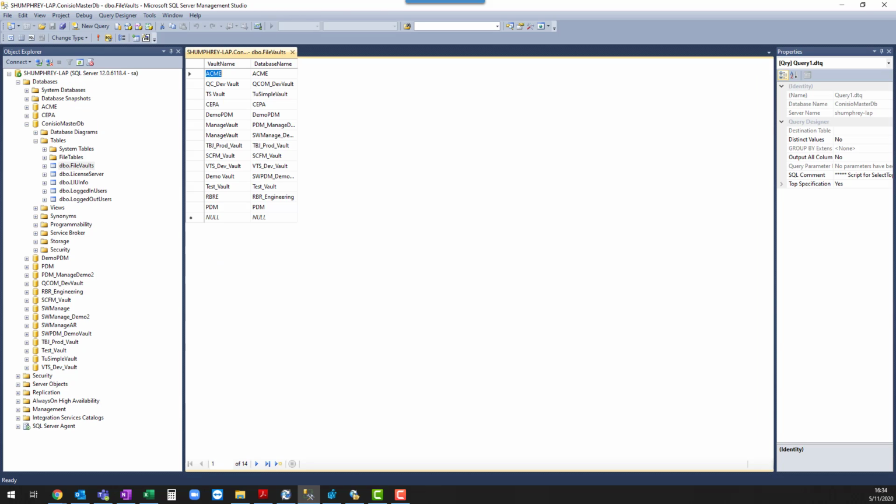And we're going to find the vault name. Now, don't get this confused with the database name. In this case, we're not changing the database name. Since the database name is kind of on the back end and it's not really outward facing on the Windows Explorer side of things, there's really no need to change the database name in this case. Of course, you can do that as well, but that's a little more involved, and there'll be some other places that you'll need to update in SQL as well as the registry.